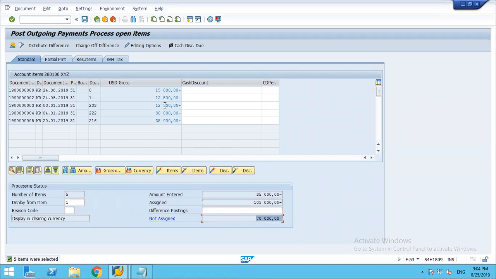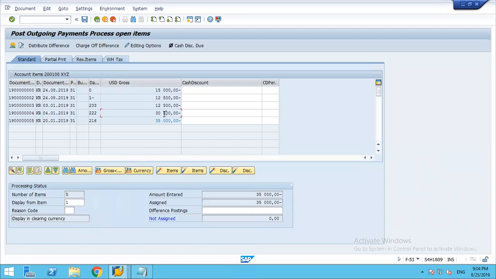I can deactivate individually just by double clicking on the line item. See, it became black. Now the amount reduced. Or if you want to activate again, double click again. So you can activate it manually. It means select the individual invoices and deactivate until this becomes zero.